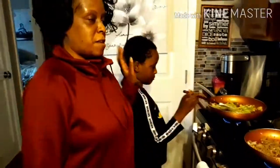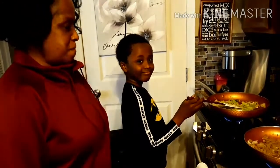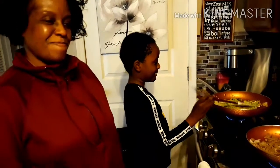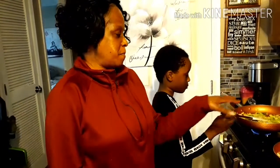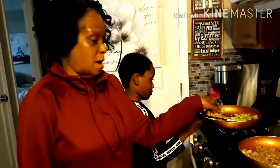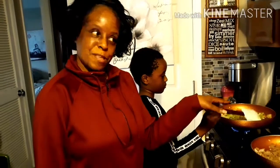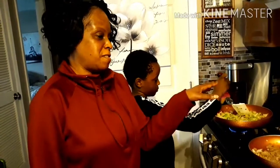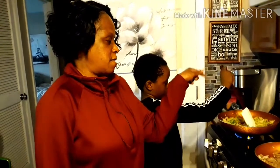Watch your hand. This is my sous chef — this is my grandson, our youngest, Zion. Say hi, Zion. And so he's my sous chef for today for a little bit. We also have some chopped onions in here, and I put my staple seasonings: adobo, a little crushed pepper, and some garlic powder in this mixture.